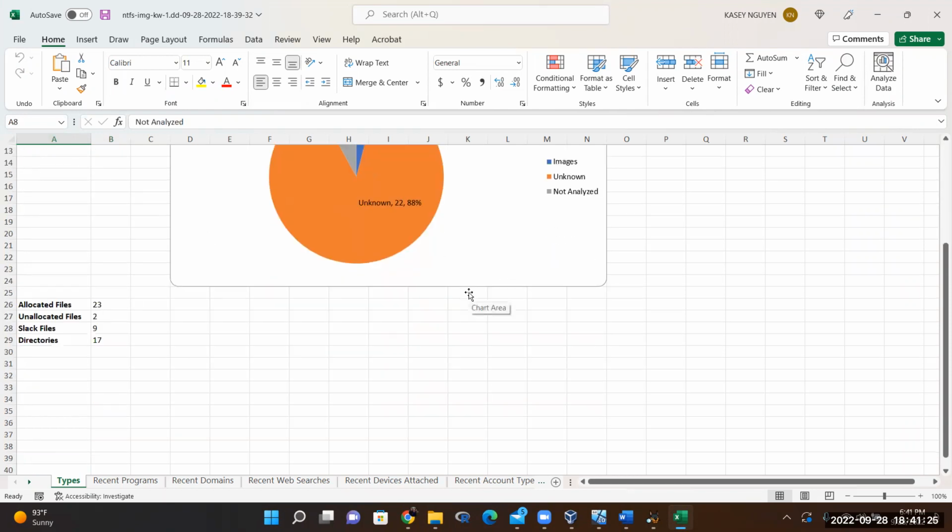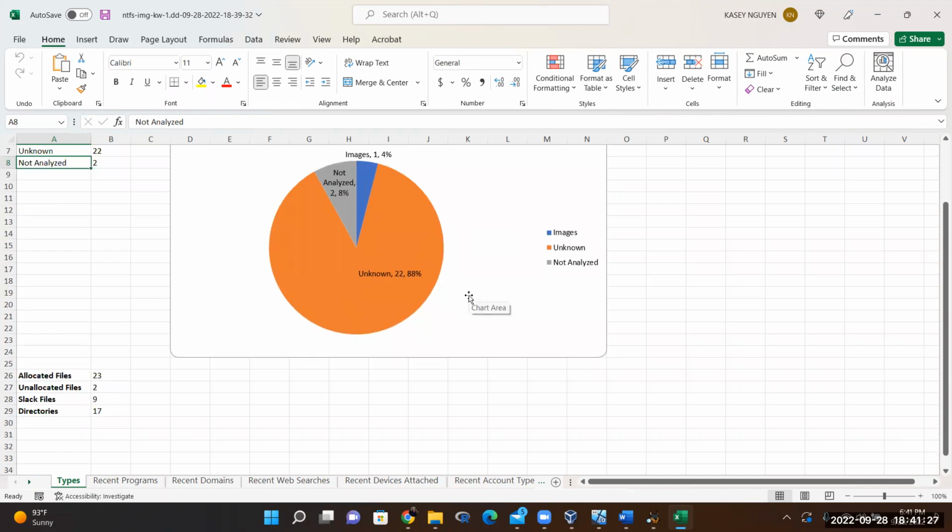So it gives you all of this in an Excel spreadsheet. Your Slack file, your unallocated file. This can also be added to your report portfolio, and the number of folders inside that image that it found.